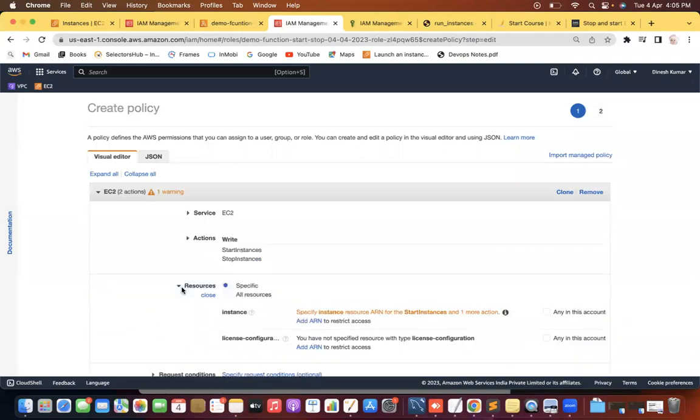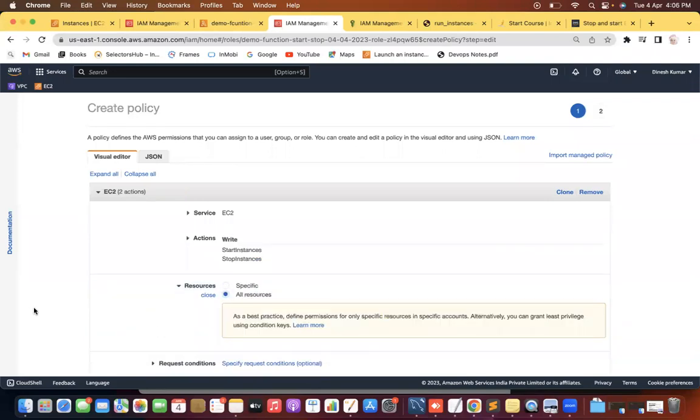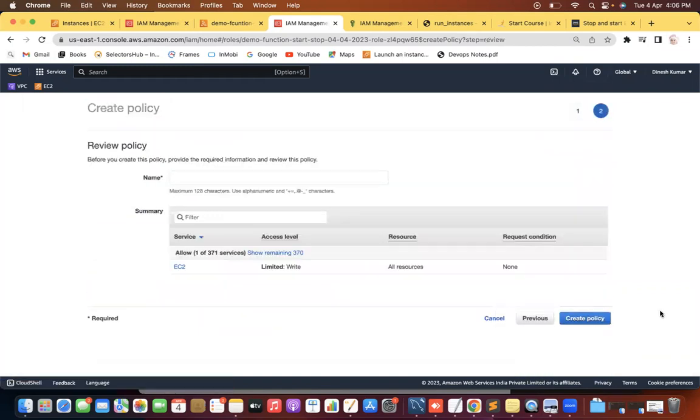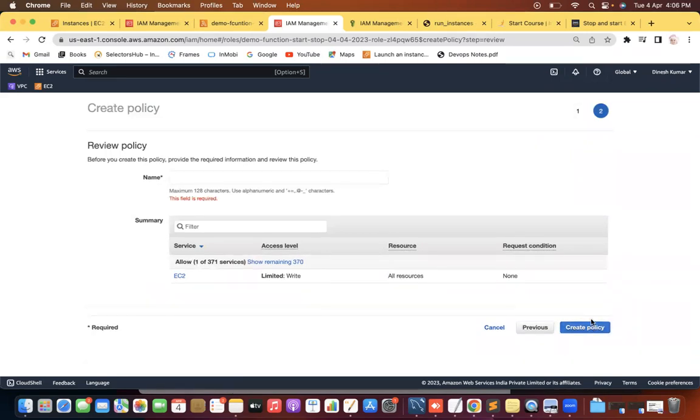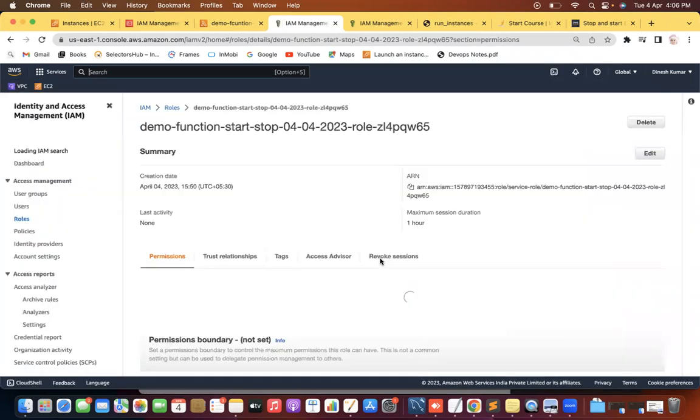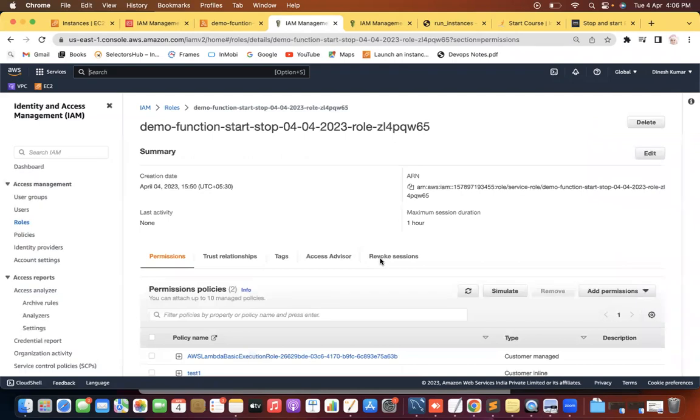And for the resources, let me select all resources from below. Click on review policy and click on create policy, and give some name. Click on create policy. So I have attached the policy now.